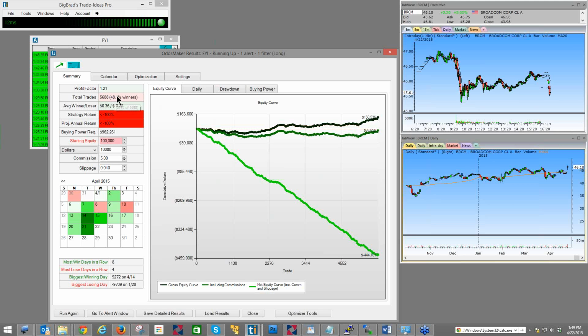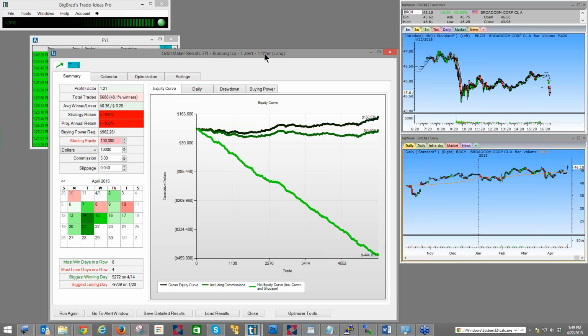The profit factor is the sum total of winning trades over the sum total of losing trades, just close to 1. I don't like that. I like to see it around 2, 3, something in that regard. But we know there were just far too many trades in this strategy to even implement from a buying power perspective. But we're not going to worry about that because we're going to add a few more filters onto it.